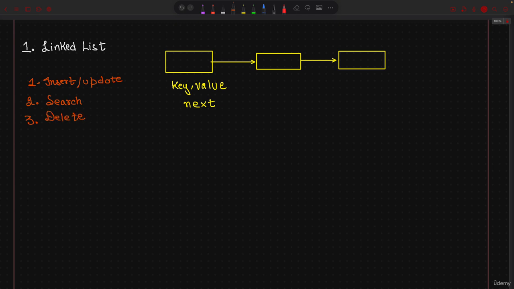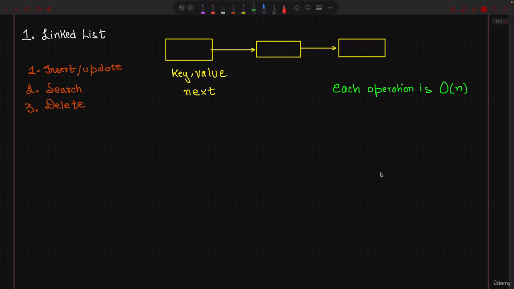And these are the basic operations which we will be doing. Again, it can have other operations as well, but these are the basic ones which I definitely want. So each operation is O of n, which though seems fine, it's not the best solution out there, right? Something which I would not like to use.